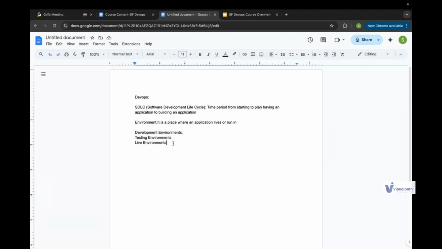Let me tell you a simple example of why people go with multiple environments instead of building the application in the same environment, testing it in the same environment where it was built, and using the application in the same environment.